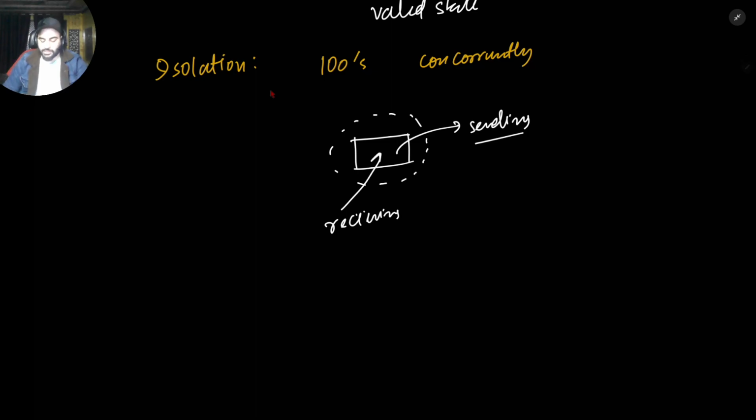So what we want is to receive things in isolation and send things in isolation. It's not that we'll isolate them, we'll wait for them. Let's suppose I receive the money first, then I'll send you the money. We can send and receive at the same time, concurrently, but it should be as if we are doing both things in isolation, as if we are doing them separately. So that's the meaning of isolation.